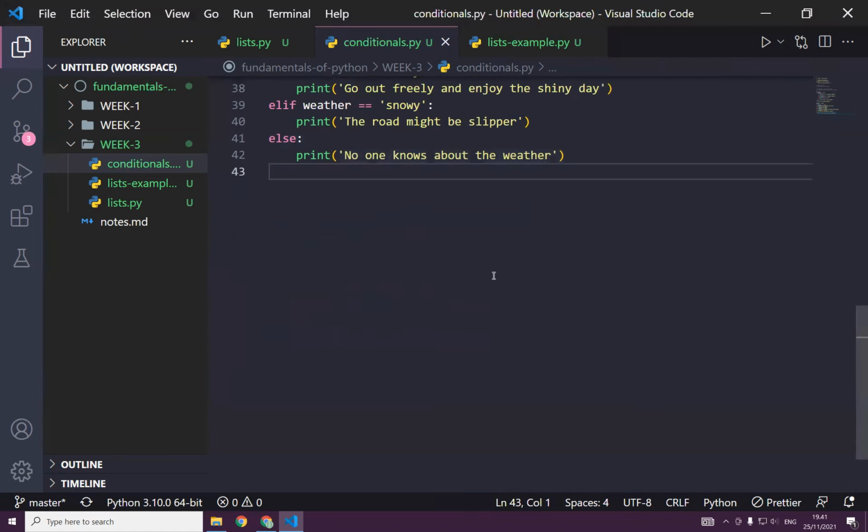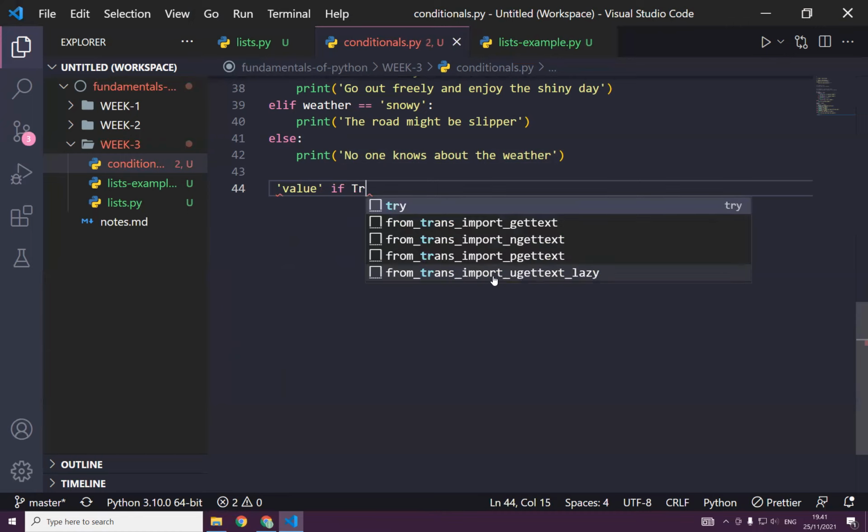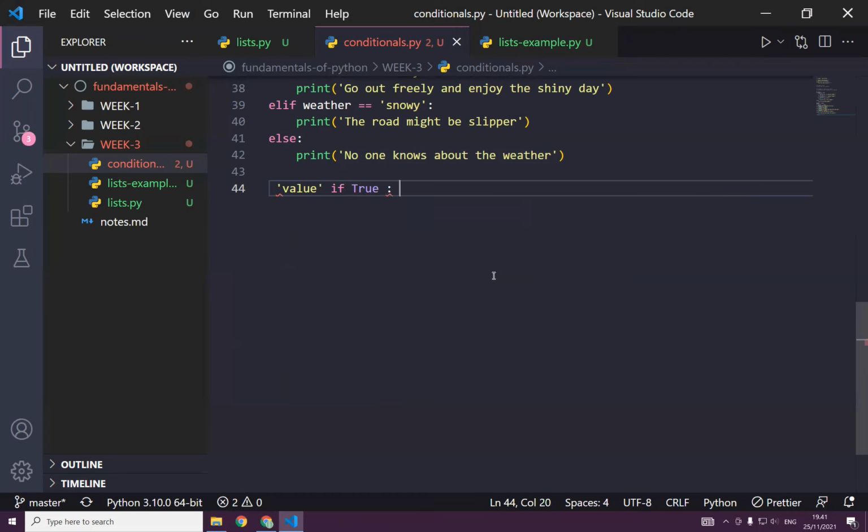Another short way of writing this is, for instance, you can say some value here, and then if true, that value, else the other value, and then we can just store the value.